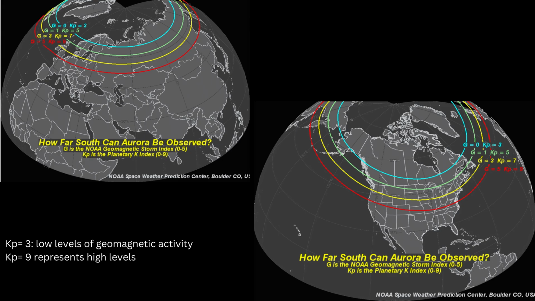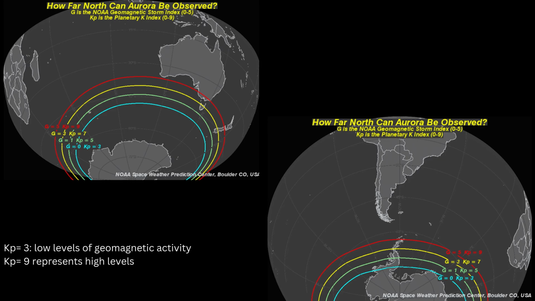The aurora borealis, or northern lights, is visible from areas around the Arctic, such as Alaska, Canada, Iceland, Greenland, Finland, Scotland, and Russia, while the aurora australis, or southern lights, can be seen in Antarctica and parts of Oceania. On rare occasions, the aurora borealis may be seen as far south as the Mediterranean and the southern United States.